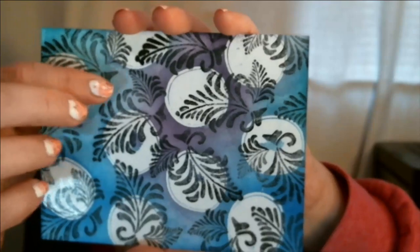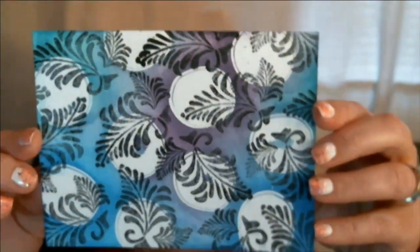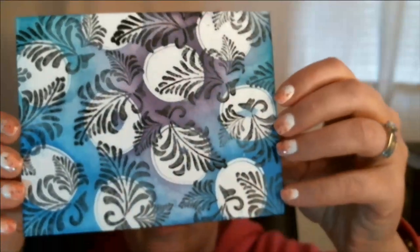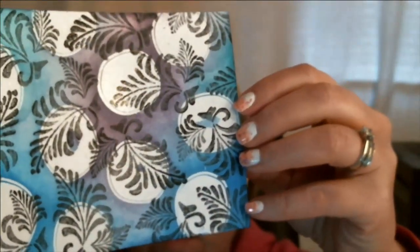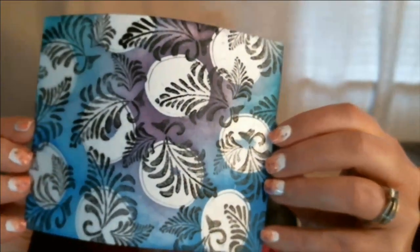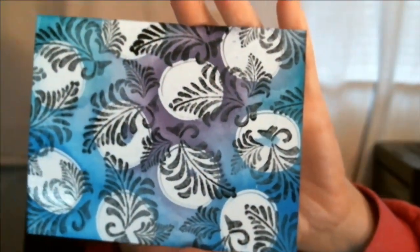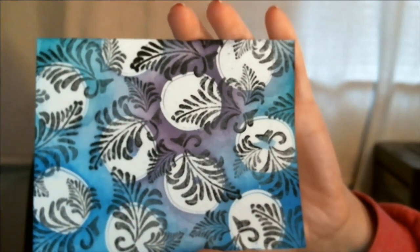And then I, of course, did clear embossing powder over all these round dots, and then I inked. So you can see if I shine it right, the white parts are shiny because they've got clear embossing powder over them so that it would resist the ink when I put it on, so that some of it would stay white.